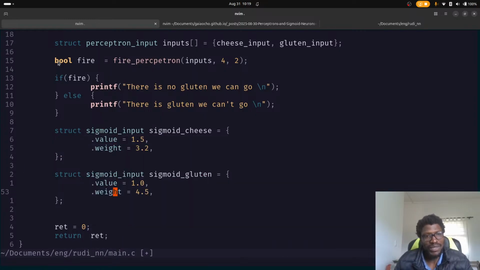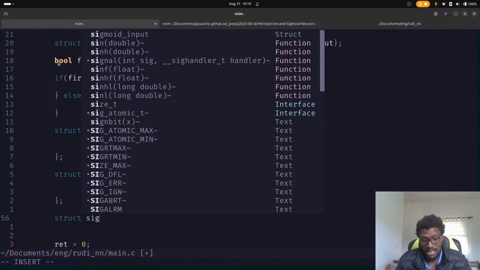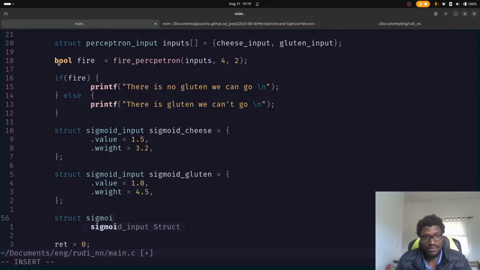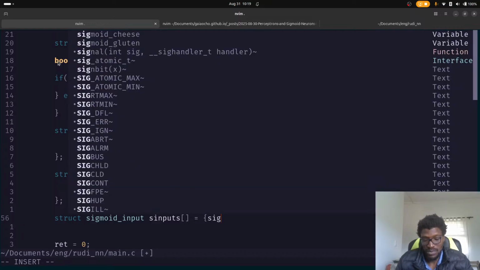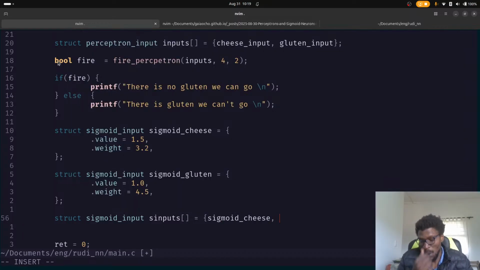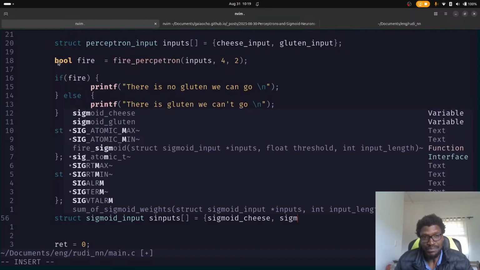We have the sigmoid inputs there, and then basically struct sigmoid input s inputs, and then we're going to say equals sigmoid cheese, and then sigmoid gluten, sigmoid.